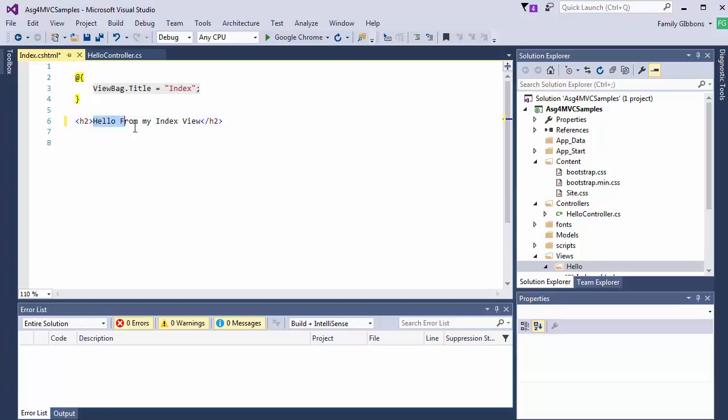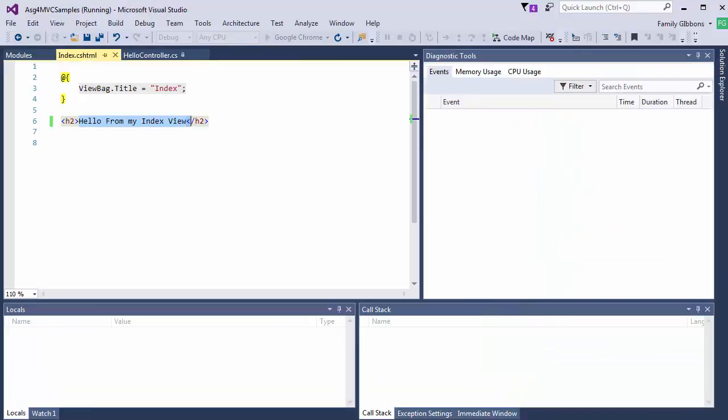So we want to make sure we know we're getting to this rather than our previous version. So I'm going to do a different hello here. Save this out and run. Now if I have the index opened up and I run this, it should open the index file directly. Remember last time I had to change the URL a little bit.